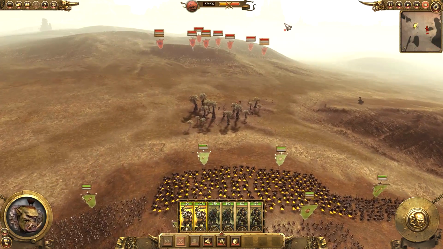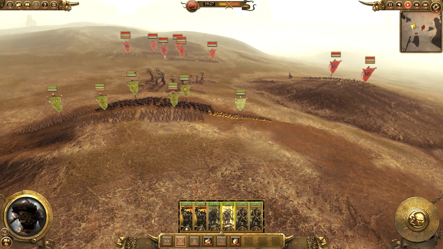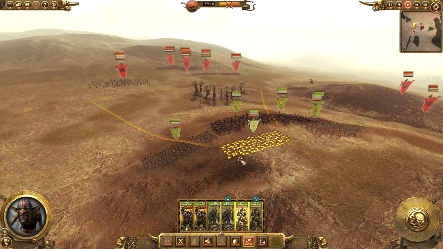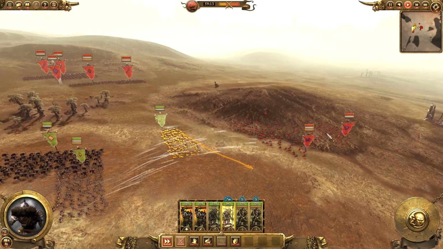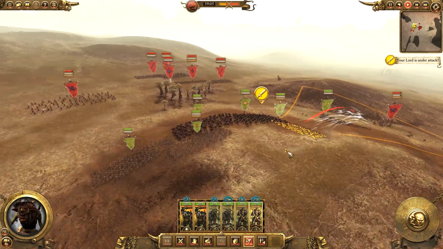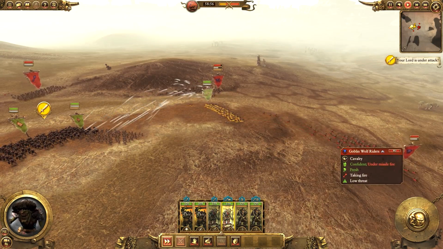Okay, so let's start the battle. We'll just speed it up. I'll have the goblin archers probably target the wolf riders, so we can have some goblins go straight for the wolf riders as well. Okay, we'll get the goblin archers to target their wolf rider archers. Okay, we want to basically hit their goblin wolf riders. That's the plan. And the goblins can just chase around the goblin wolf riders there.